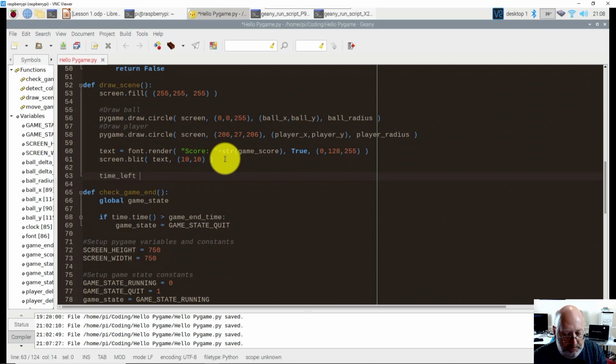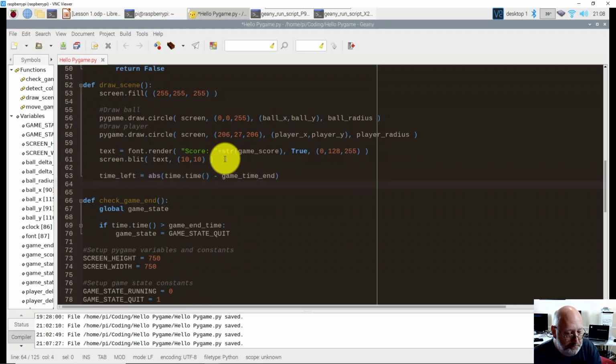We know the time left is going to be equal to the current time minus game time end. And actually, it's going to be equal to the absolute value of it, so we make sure it's not negative. And ABS is the absolute value function.